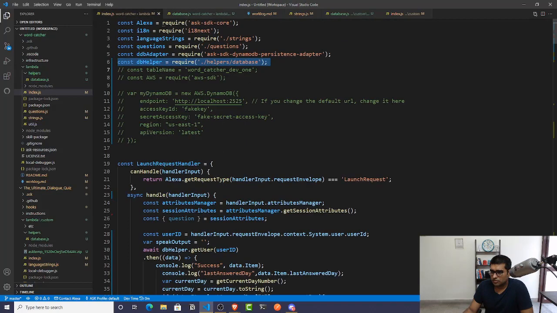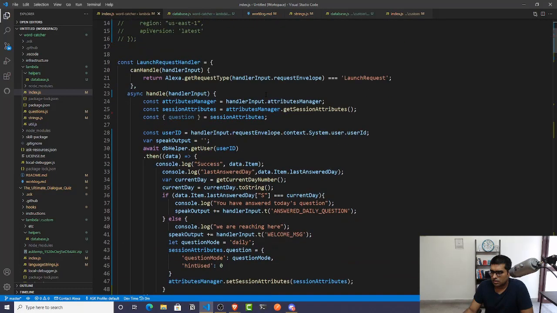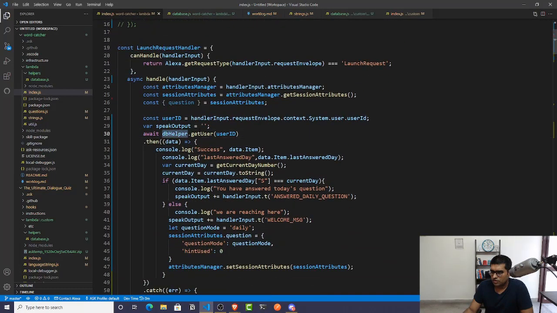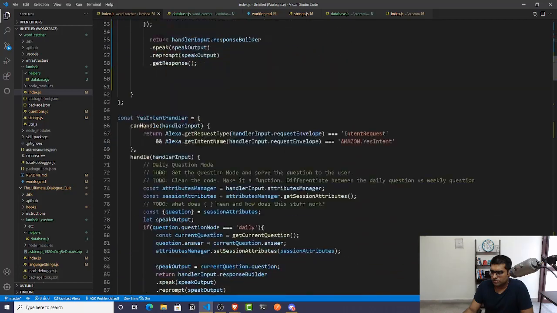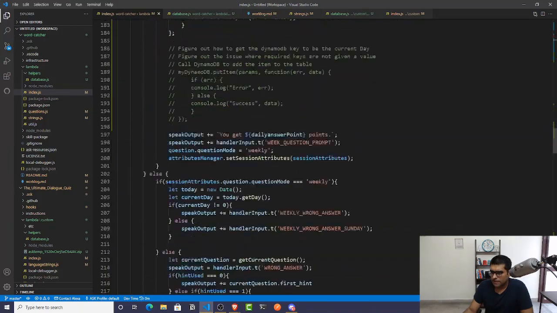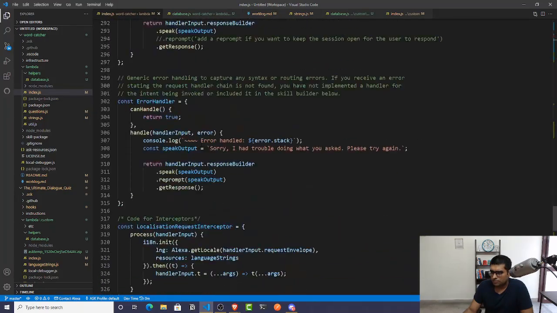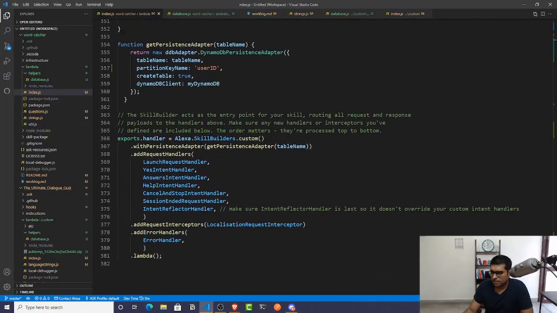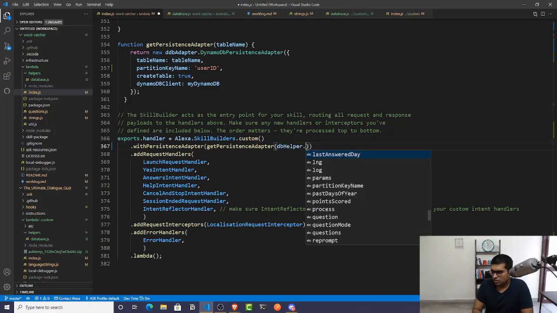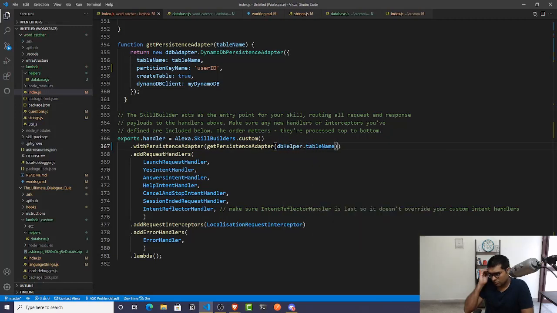And then what I'll do here is db helper.get user, right? And at the very bottom I'll need to do db helper.table name, right?